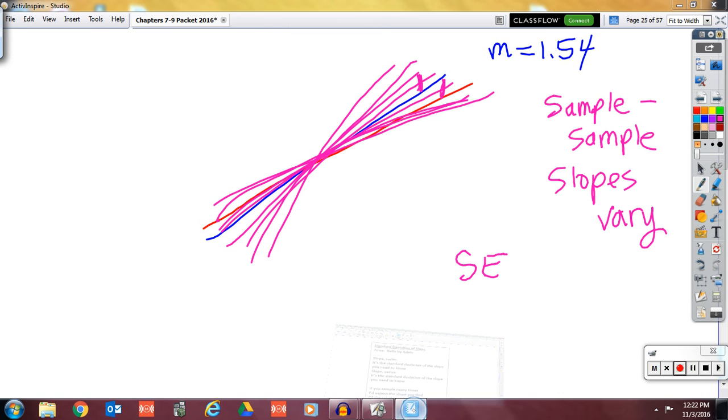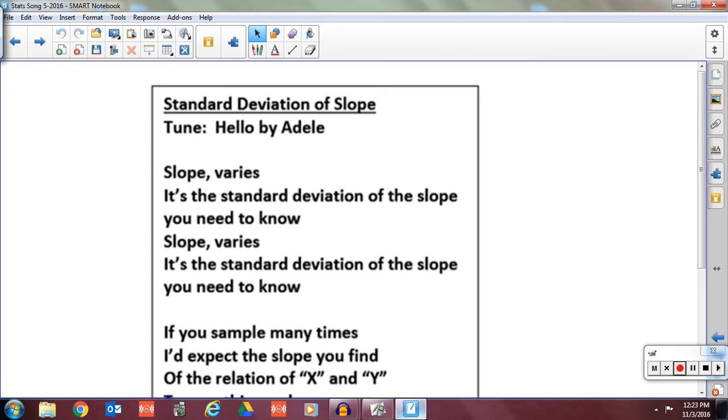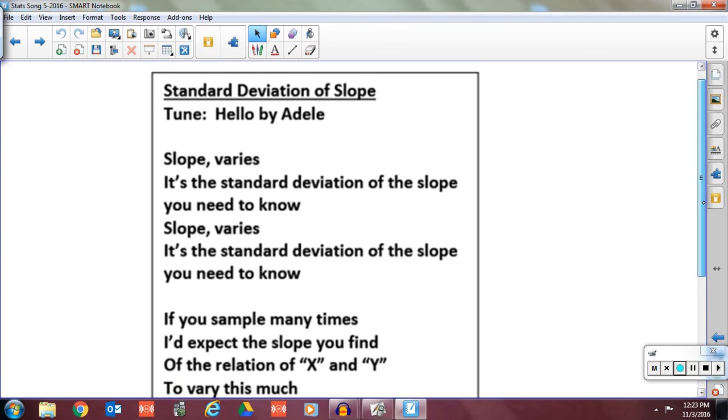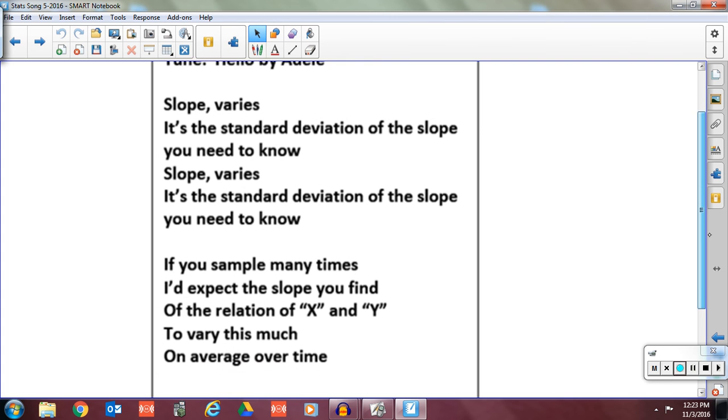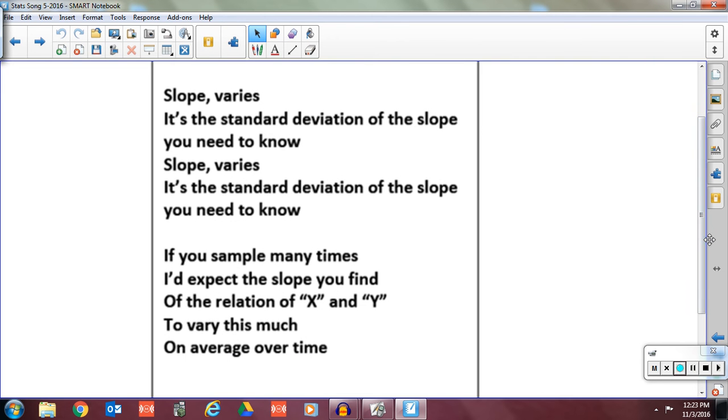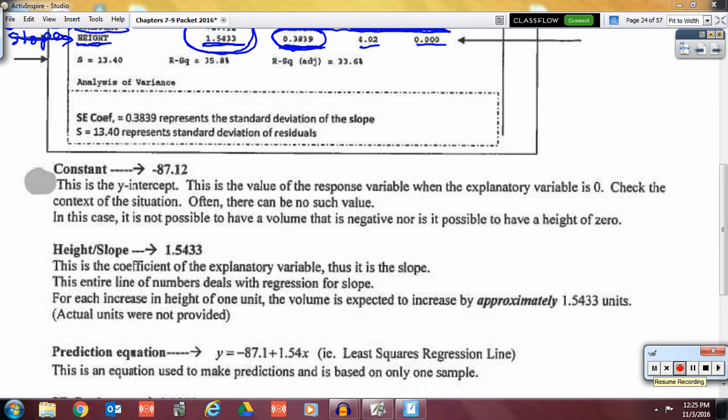You're going to be interpreting it later and writing it out on your assignment, and you don't have this in your packet, but here are the words to the song, and I'm going to sing it for you right now. I also have it posted on the board so later you can reference it. You might want to take a picture of this with your phone. So I'll come back to it. But, oh no, back to class?